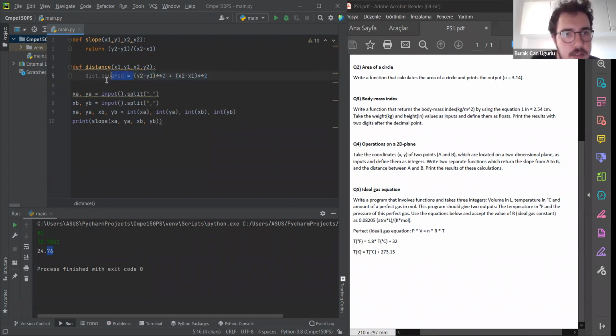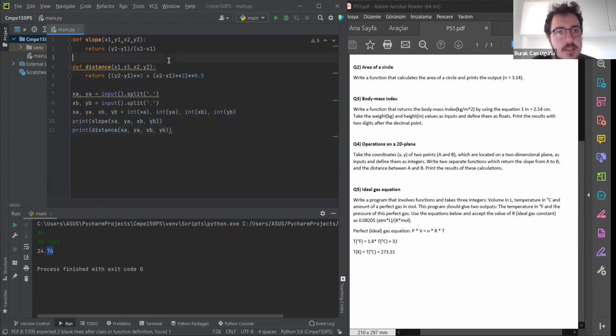So we can also directly write, instead of writing this square and taking its square root, we have parentheses. So we are adding two parentheses before and after this equation, and we are taking the halved power of this. So actually we are taking the square root of this equation. So this function returns the distance between these two points. And let us write print distance and use these variables.